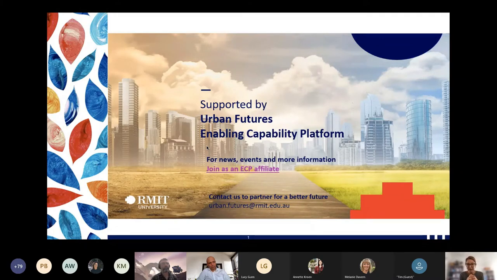And in doing that, as we'll hear, the project has drawn on the great expertise in the Australian Urban Observatory. So a real shout out to Melanie Davin and colleagues and Lucy and everyone working to set that up, because that is such a useful enterprise, such a useful initiative. And also working directly with partners from the outset. And of course, in this case, that's with our valued partner, the Victorian Government, particularly the Department of Transport. So in all these ways, this project is something that the Urban Futures ECP has been extremely proud to support.